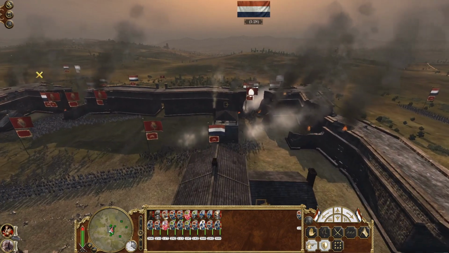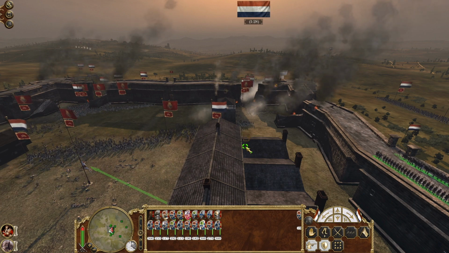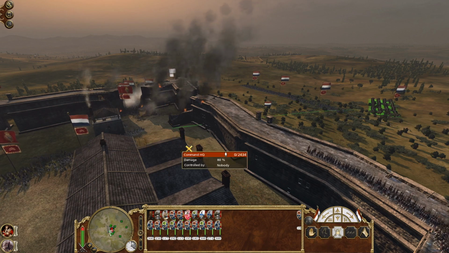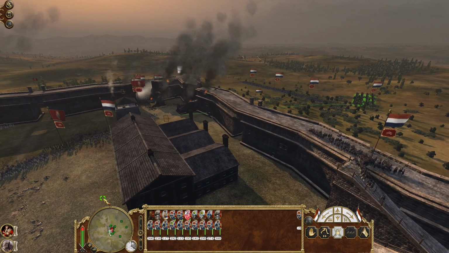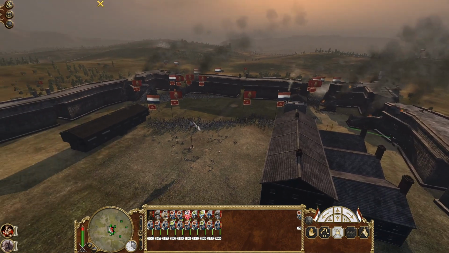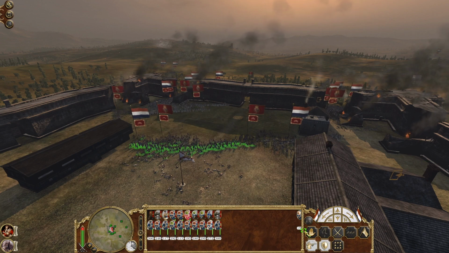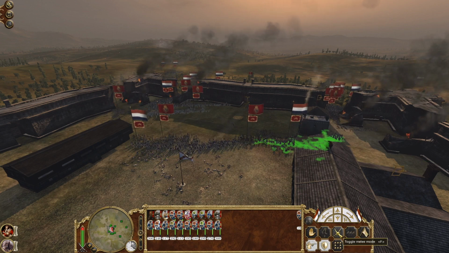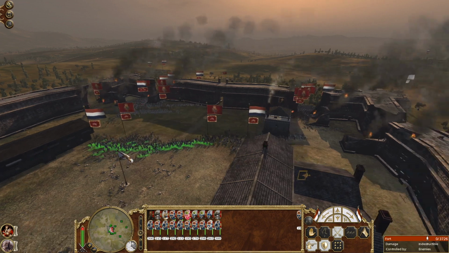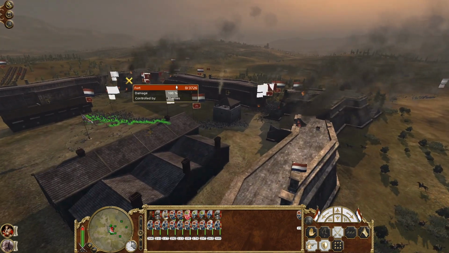Then bring you boys down off the wall. Bring some more of us in through the gates. How about some cavalry? Well, it looks like we need to switch to melee. They've taken our shots away from us, so let's switch to melee. Melee they want, melee they will get. Cavalry is getting through the gates now to help us out also.